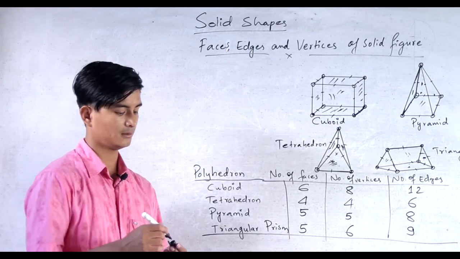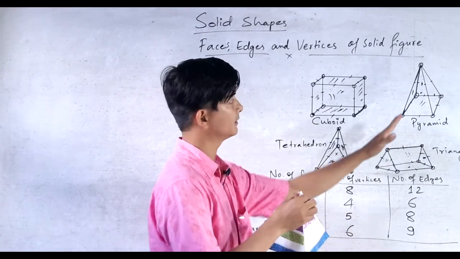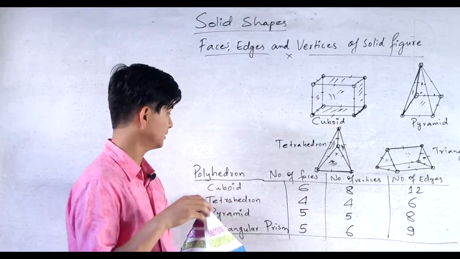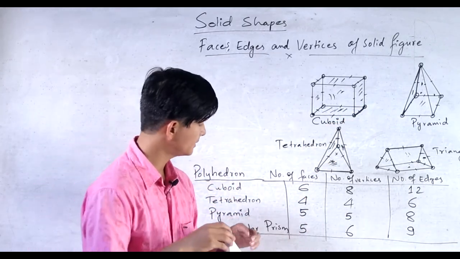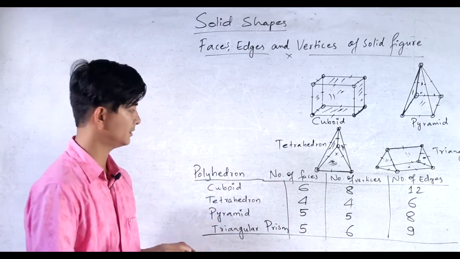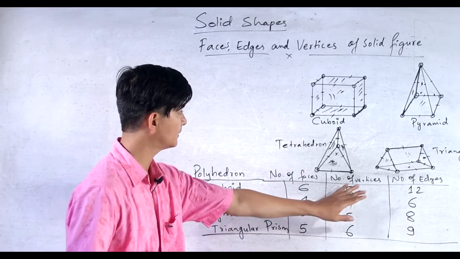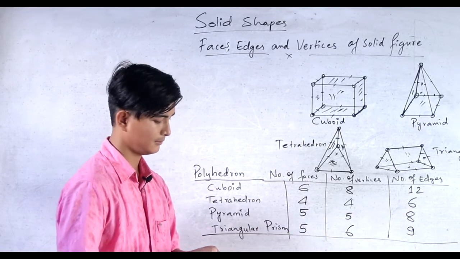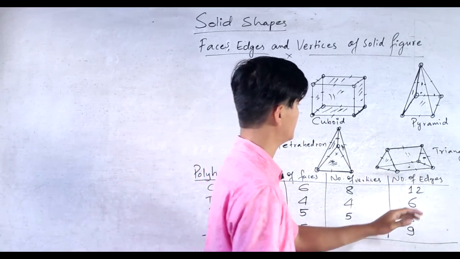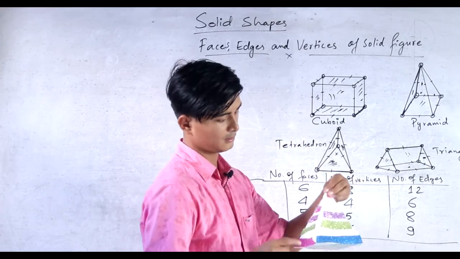Okay, so I will also show you some solid shapes. You can see here, this is pyramid. Here I have told you faces, which is 5, so you can count it from here, 1, 2, 3, 4, and in the base, in total we have got 5 faces in pyramid. And the vertices also, it is given 5, so count it, 1, 2, 3, 4, 5, right? And the number of edges in pyramid, just count it, I've written here 8, so let's check out whether it is 8 or not.